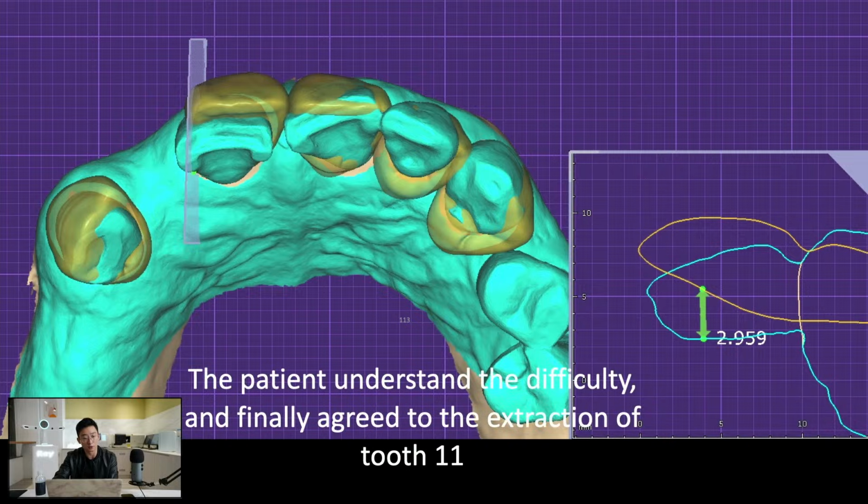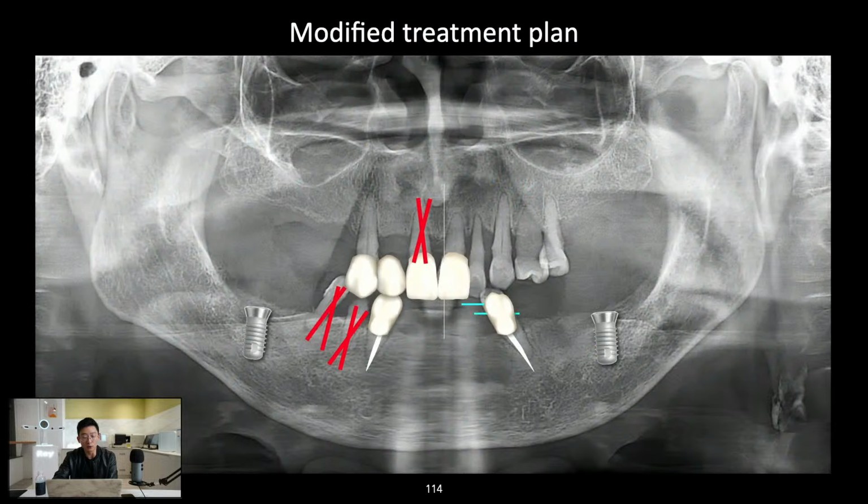After we used the photographs for that, the patient understood the difficulty. Finally, she agreed to the extraction of her central incisor. So I modified our treatment plan to a four-unit bridge on the upper, and the lower one is the same.